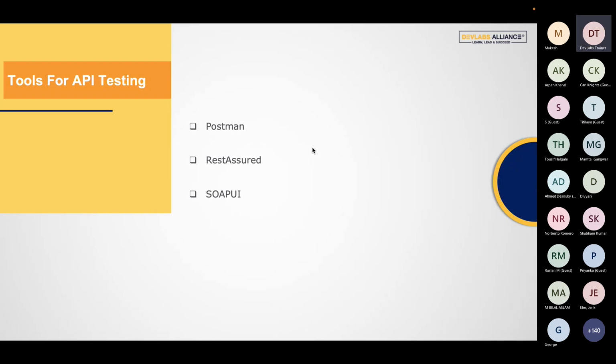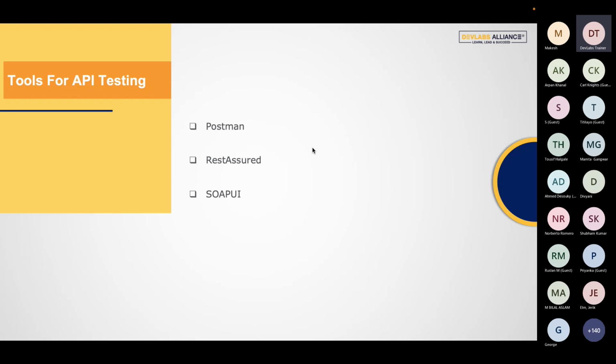So these are very famous these days, and it is very easy to do the stuff. There is one more very famous and good tool that we have, the Karate framework. Karate is very famous for API automation and a number of things. So we have more than 20-50 tools to do the stuff. These all are freeware. Other than that, we can have 30-50 license tools as well to do the API automation. Yeah, so these three are very famous.